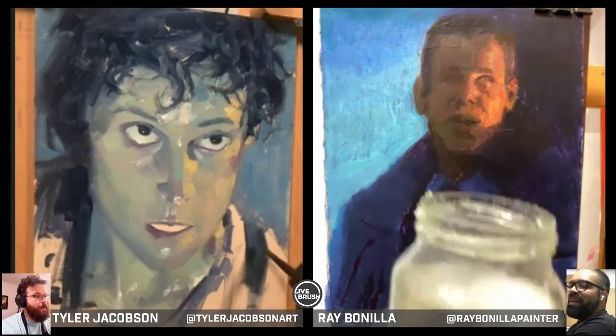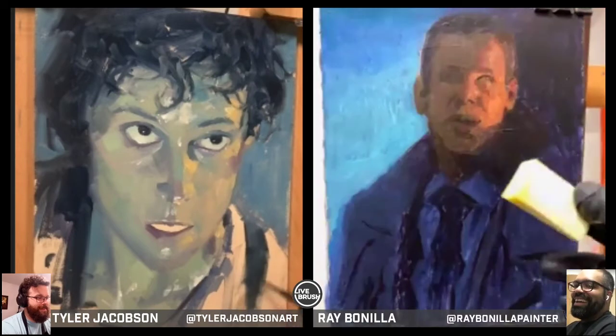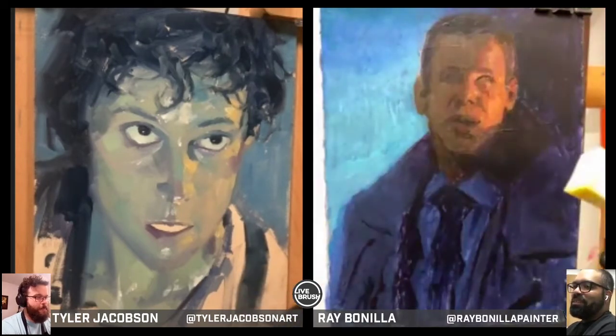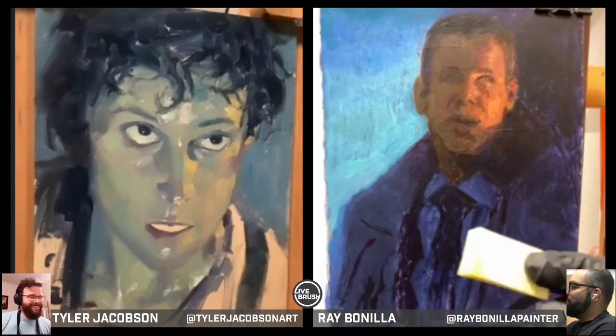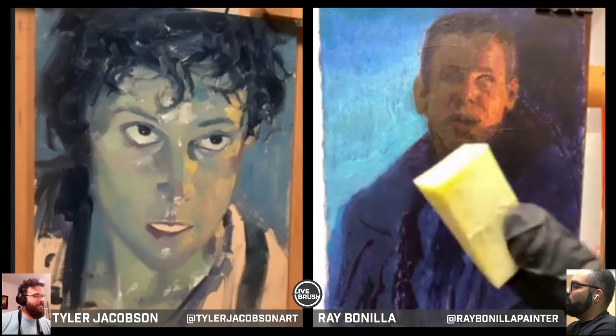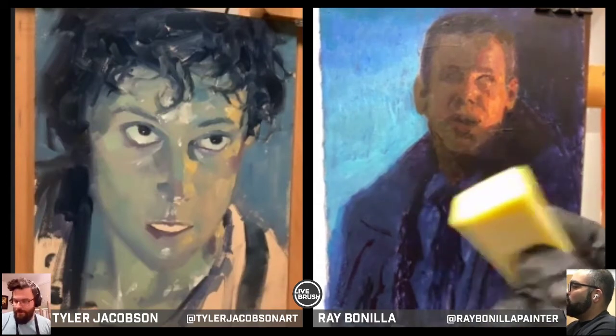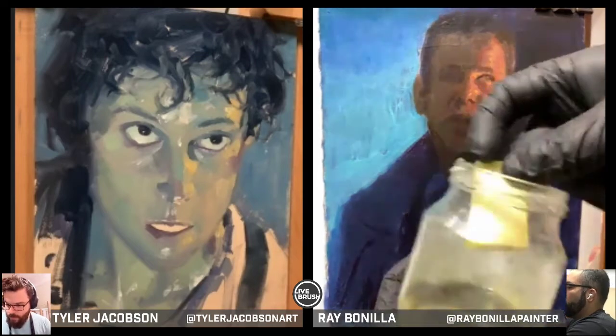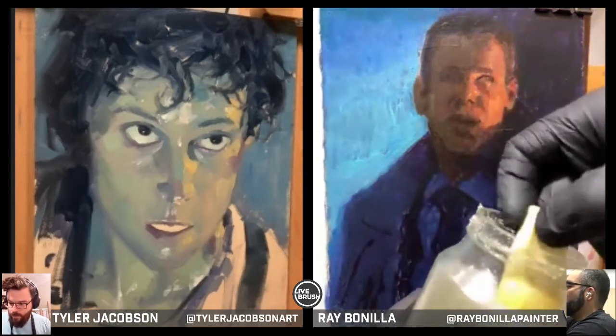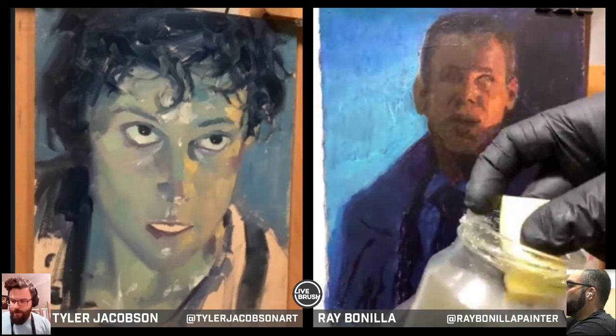So I have everything in a jar here, and since Tyler was sneaky and oiled out his stuff before the stream started, I'm going to take a makeup wedge, and you could apply it with a brush. I like a makeup wedge because I can squeeze out the amount, and it's nice and soft, and it makes a smooth application here. I just want a really thin amount.